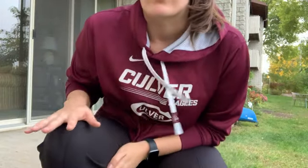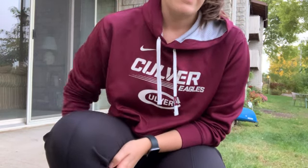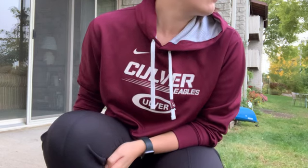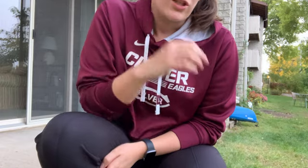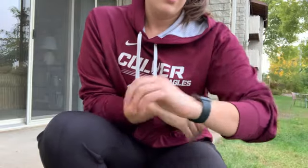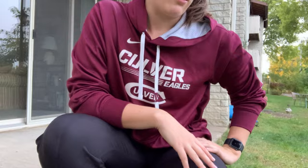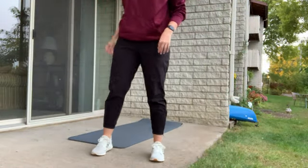So this is more of a power-based exercise for the quads. You might feel it in glutes and hamstring also with those pulses. But essentially what we're doing is just trying to activate those muscles and build up the endurance once we can do those power exercises once again. All right. So we're going to do one more set. I'll be doing that facing the front. We'll move on to our next exercise.